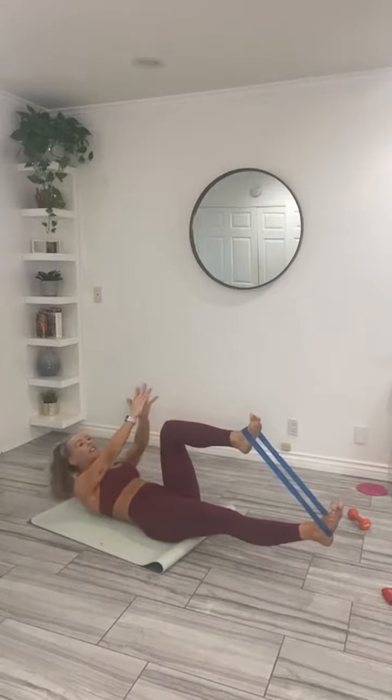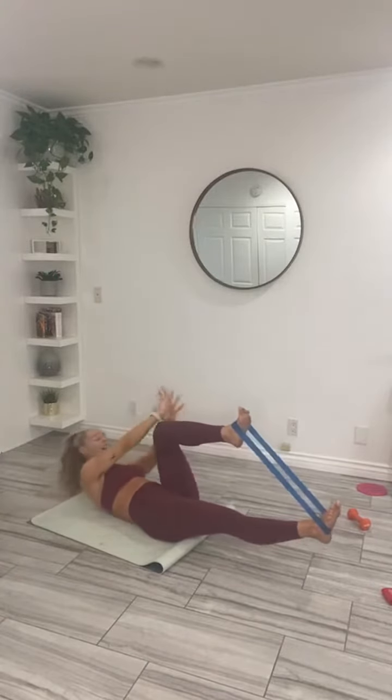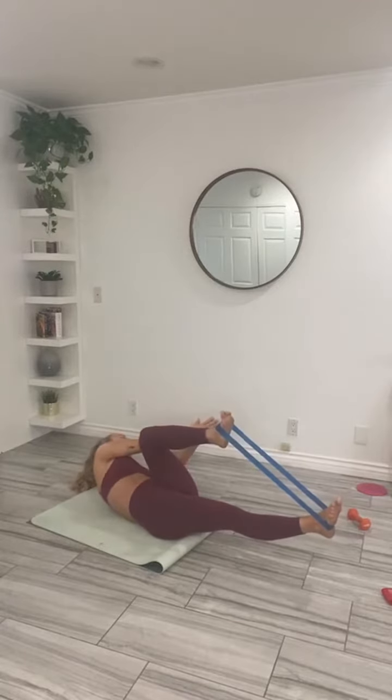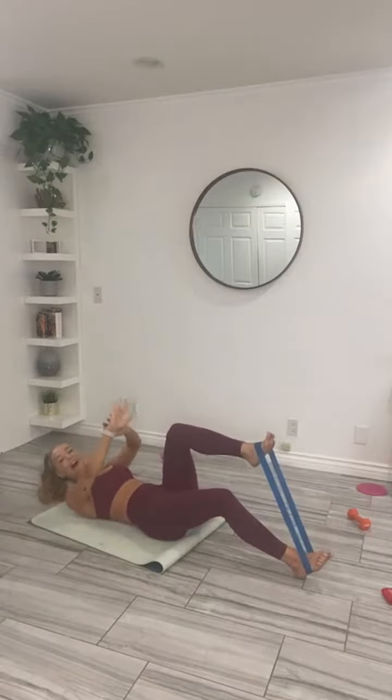I'm 5'5". 5'3" or 5'5¾" on a really good day. Pull it all the way over, squeeze. Take it right back out, dropping that heel right here because I want that added tension.